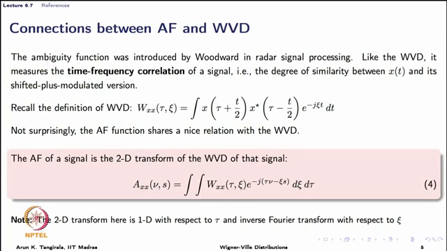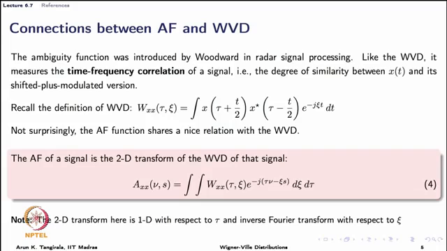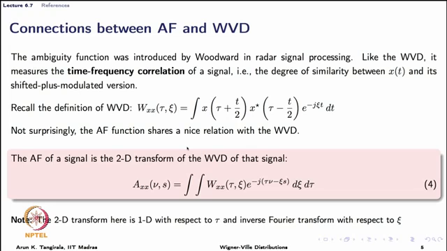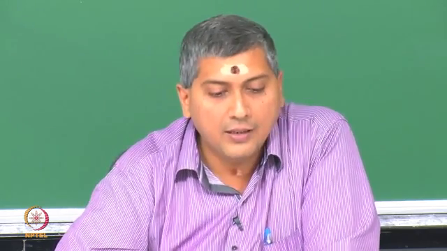The prime purpose of introducing this ambiguity function is to reinterpret Cohen's class, as I mentioned early on in this lecture, and it gives us a fresh perspective. To compare the definition of the ambiguity function with the Wigner-Ville distribution, I have given you the definition of Wigner-Ville. When I evaluate the Wigner-Ville, the integrating variable here is t, whereas when I evaluate the ambiguity function, the integrating variable is t prime. That means, if I were to write the Wigner-Ville with exactly the same notation here, I would integrate with respect to s. Therefore, you should expect some parallels between Wigner-Ville and the ambiguity function. In fact, that is the case.